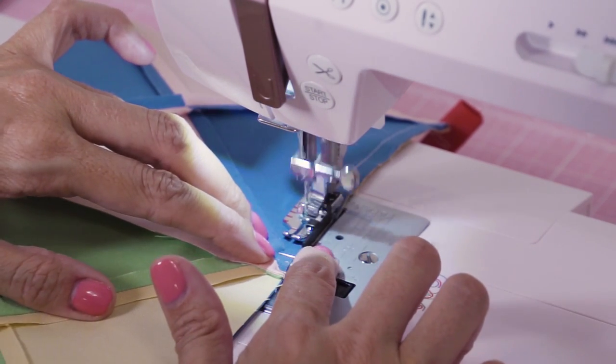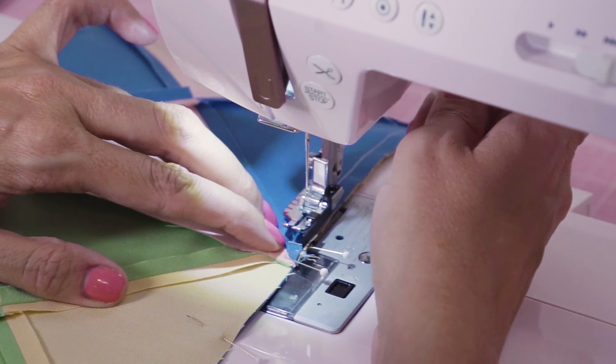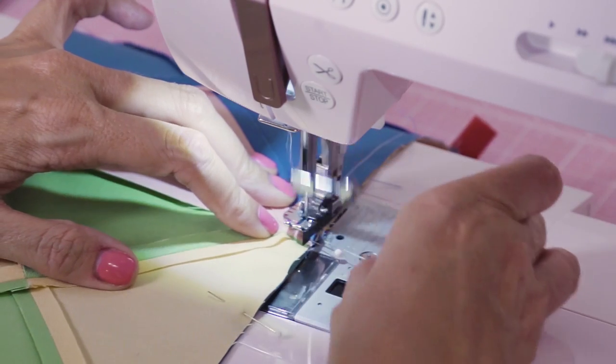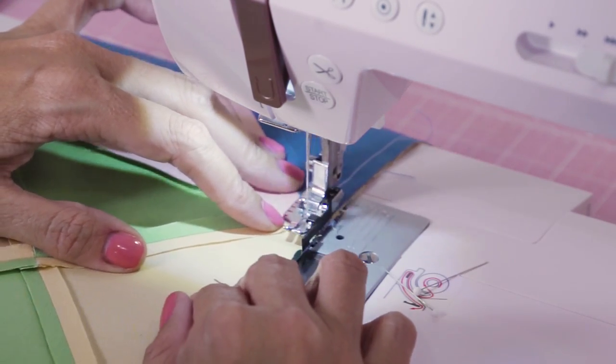I'm keeping my pins in. When I get there to the pin, I'm gonna lift my foot just a little bit to keep it going because I don't want that pin to get out of spot so that my intersection stays in place, and we're just going to keep going.